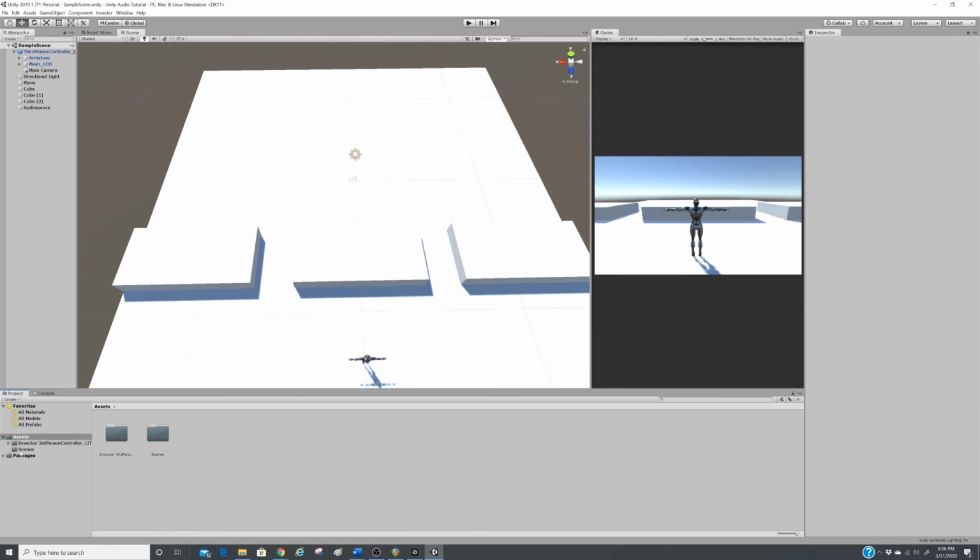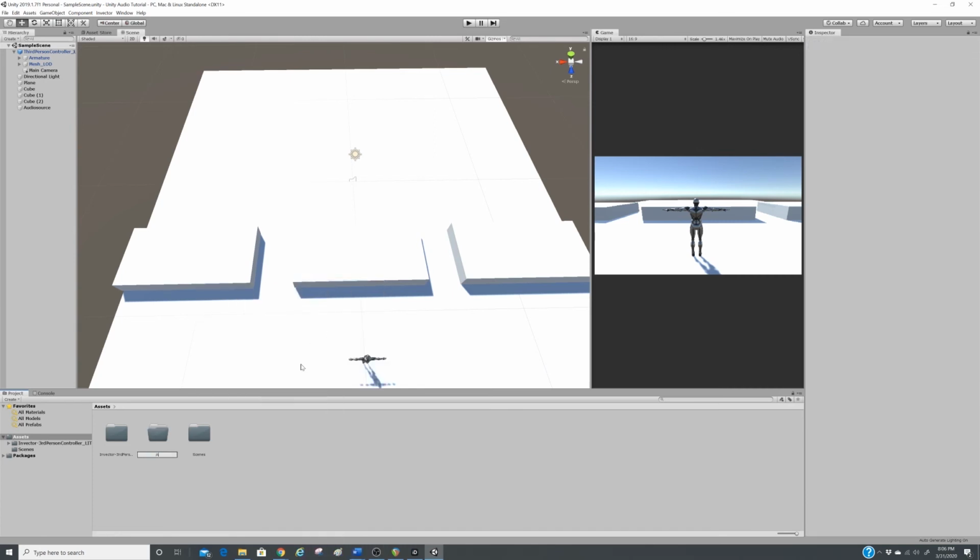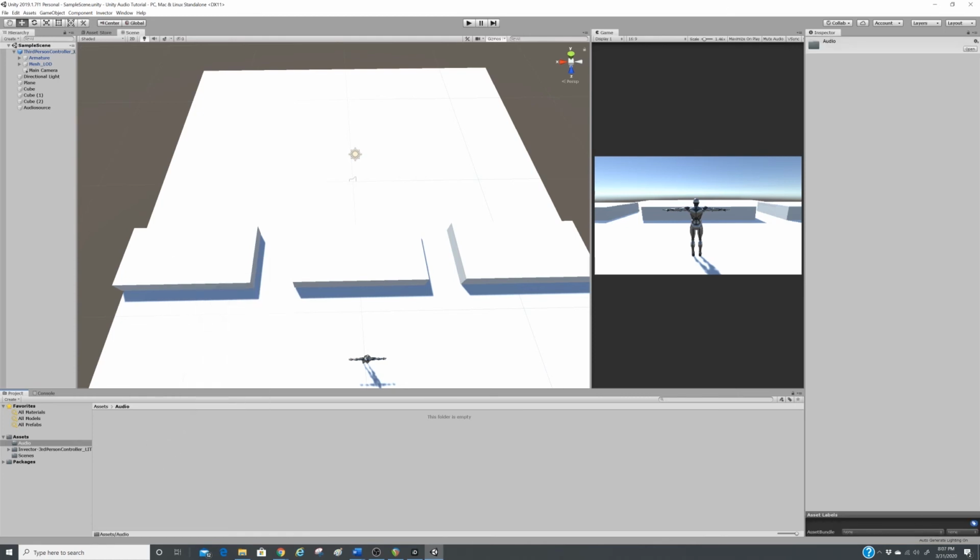So in the Assets folder, down in the bottom left, I want to create a new folder for all my audio files. We're going to be building on this scene, so keep the scene nice and neat, and make sure to save it. So let's create a new folder and just call it Audio. And for now, I want to import an audio file into this. So I'm going to find an audio file on my computer that might fit well in the scene.